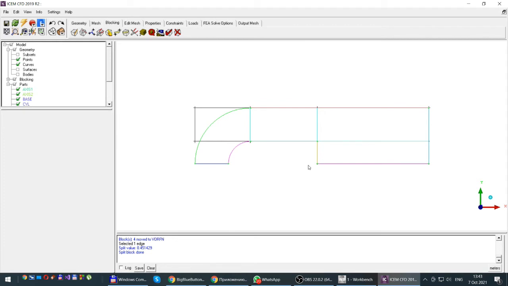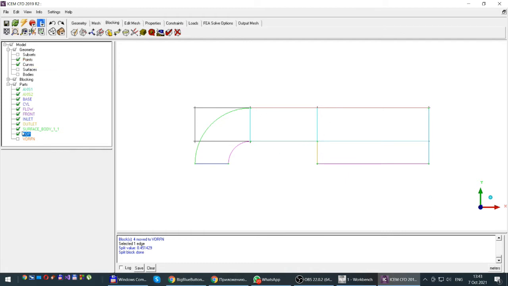The next part of our work will be association of the blocks and the geometry of the flow. Now we have 2 entities. One entity is our flow region. On this flow, we have curves and points.